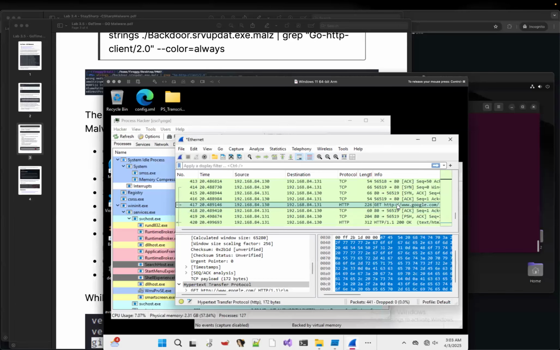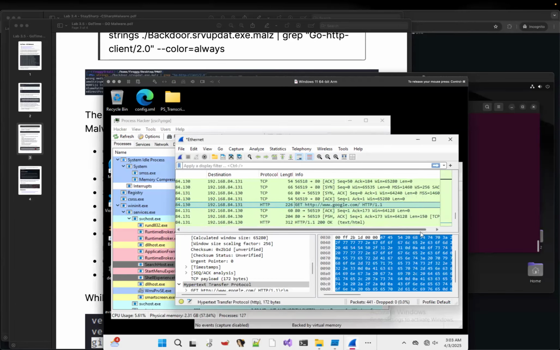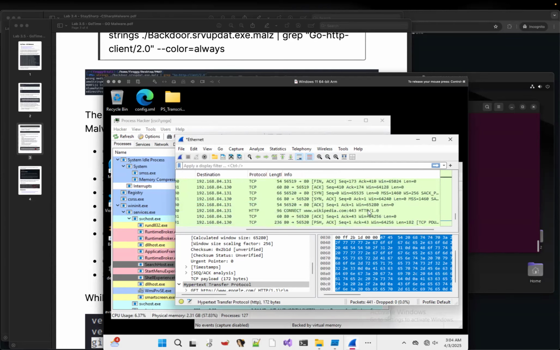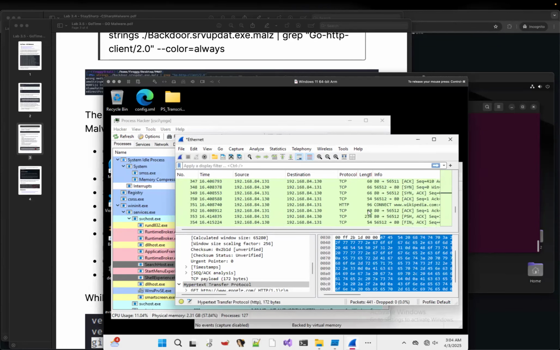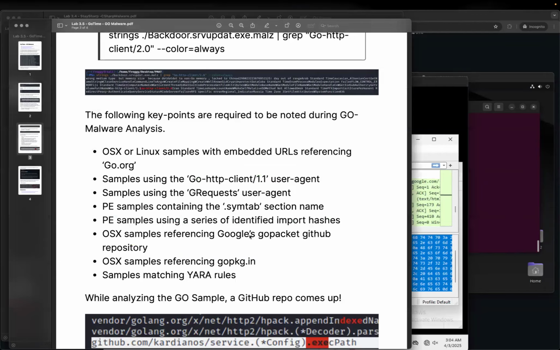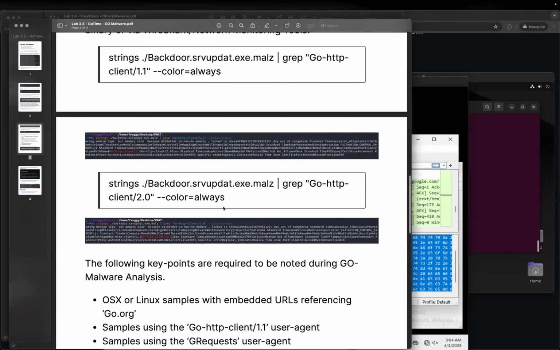Let's see if we are able to obtain it, because the network, we are not yet open. So we are mainly interested in what happens after we execute it.